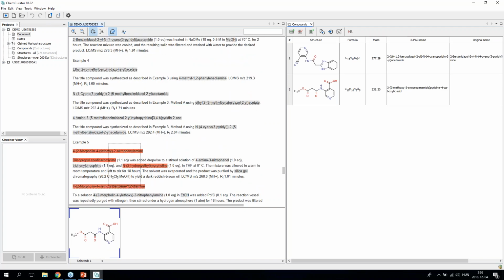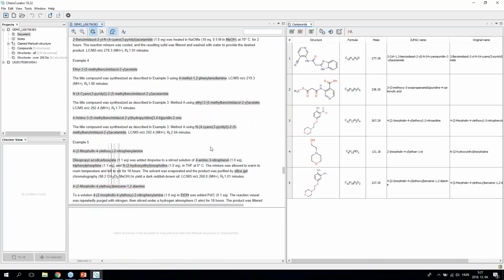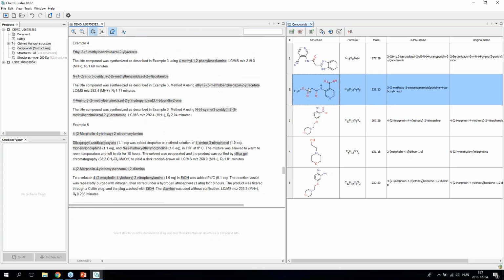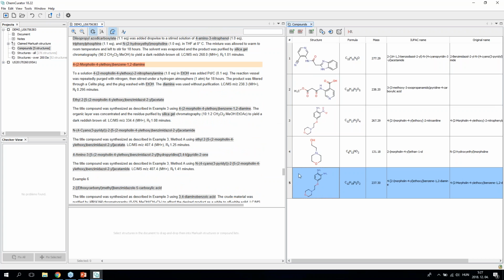Obviously, multiple structures can also be selected together. And a very important thing here, the tool maintains two-way linking between the extracted information and the original document. That means if I select any of these compounds extracted from the document, you can see the tool immediately scrolling to the corresponding part of the document and highlighting it for you.